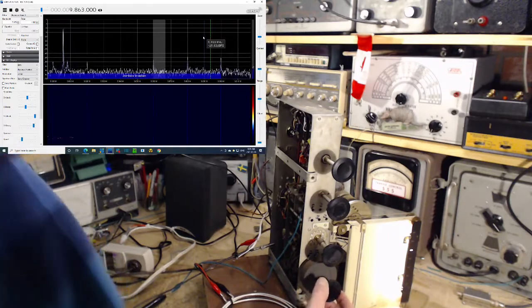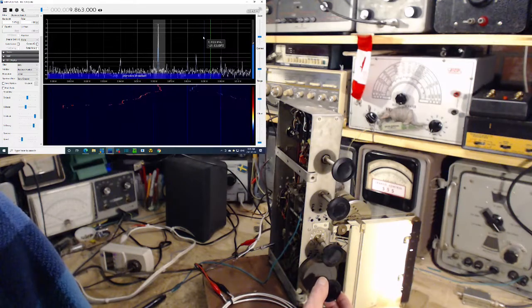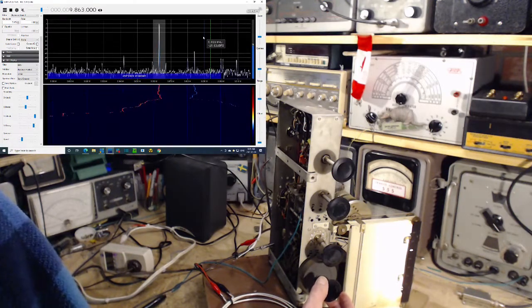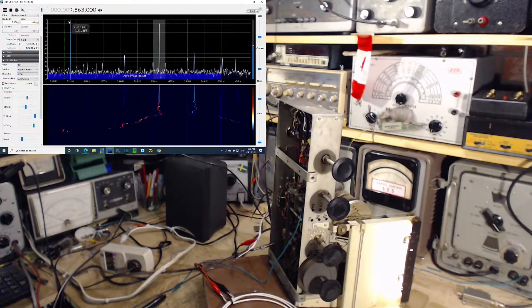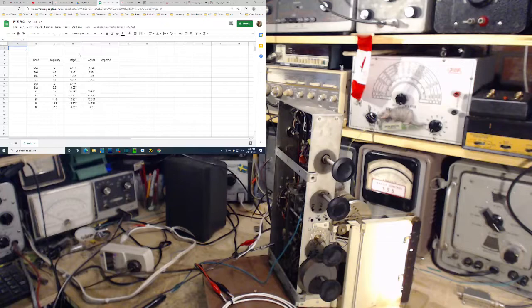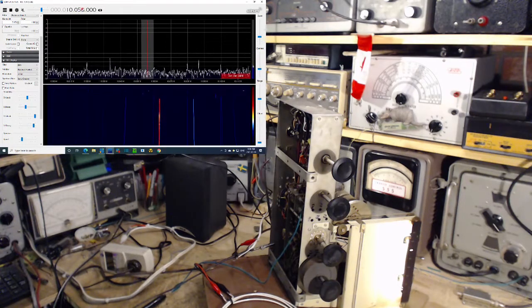Let's go back to lining up here. So I get this lined up. The pointer, if we had it on the dial, would be showing 9.6 exactly. But that's not where I want the local oscillator to be. I really want it to be at 10.057. So that's where I really want the local oscillator to be.